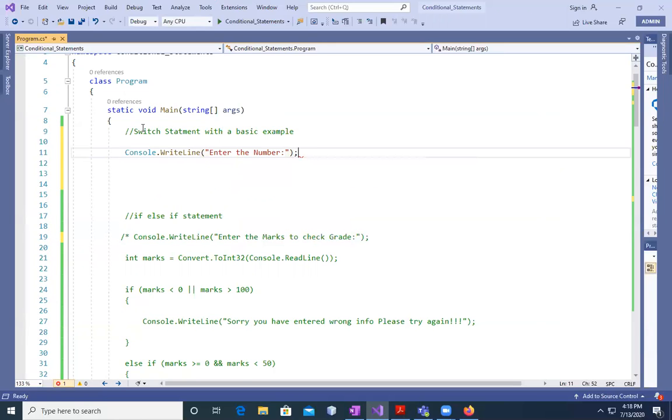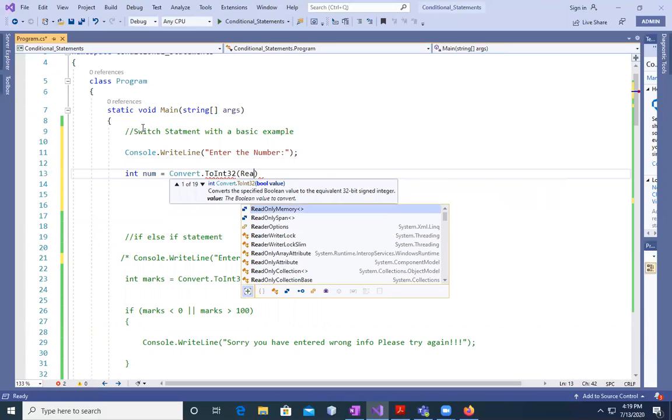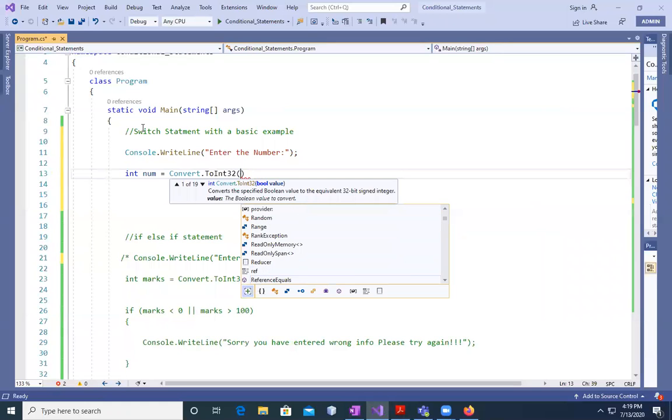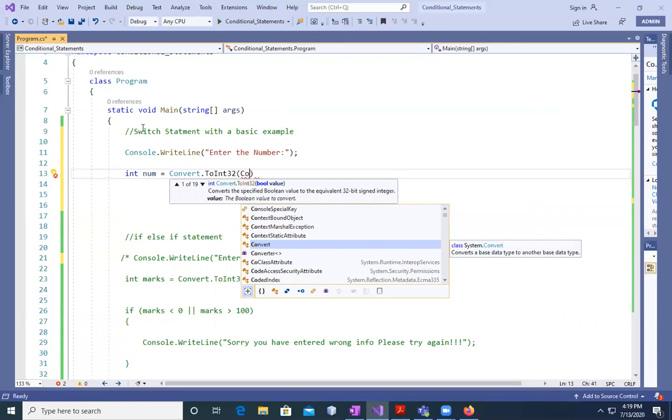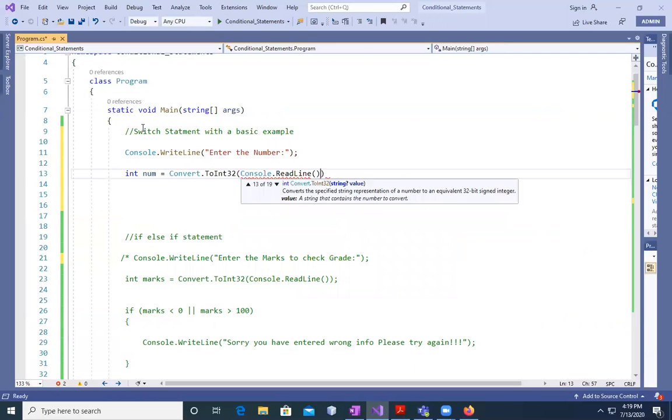Okay, then int number equals Convert.ToInt32, and now inside it we can say Console.ReadLine with two parentheses, enter.